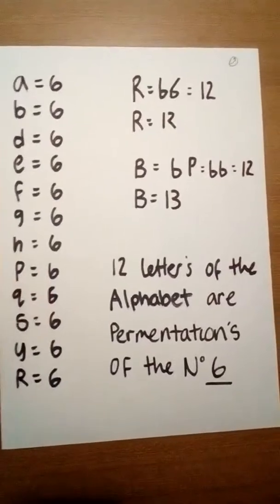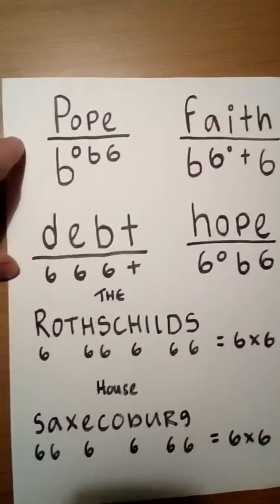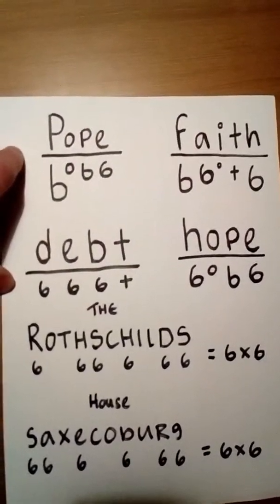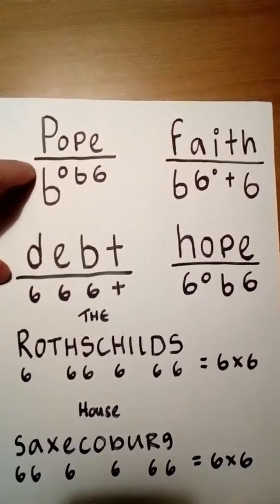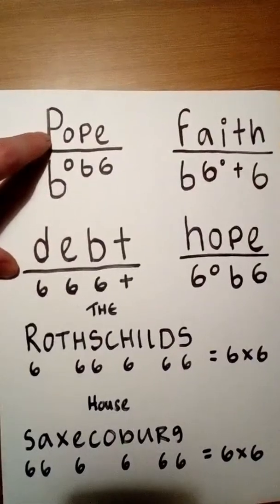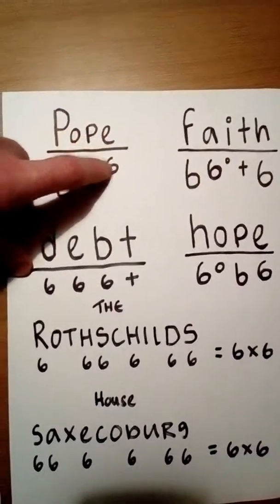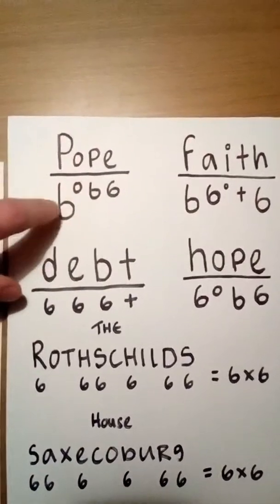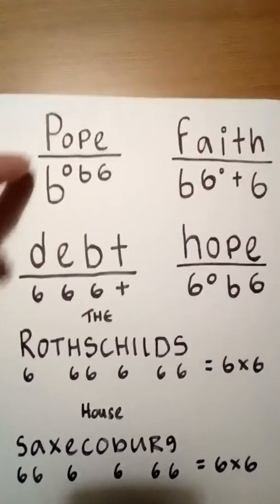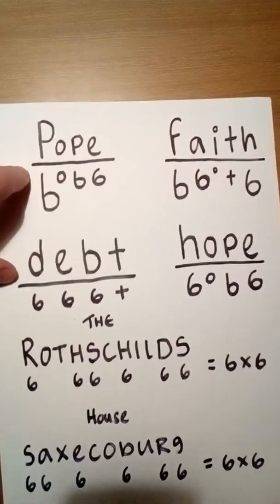Well, if we apply these 6s to things that we know, so use that as a translator. So things like Pope. Now they say, if you want to see the devil, just write 666 in a mirror. If you have a look here, this is actually mirror opposites. Mirror opposite, mirror opposite. We've got a little halo there. So that's very interesting. If you want to call the devil, or you want to see the devil, just write 666 in a mirror.